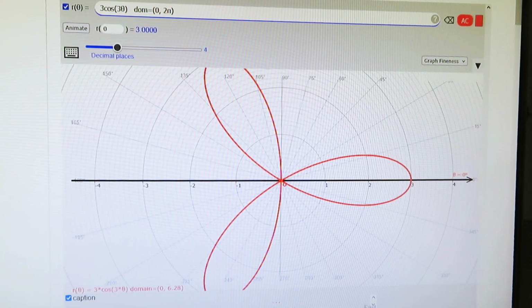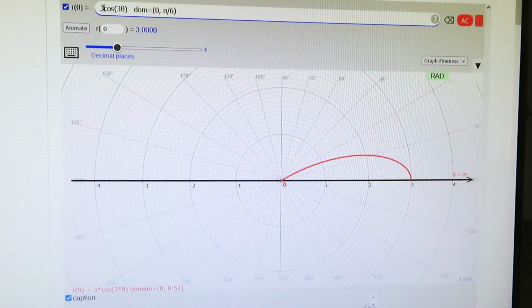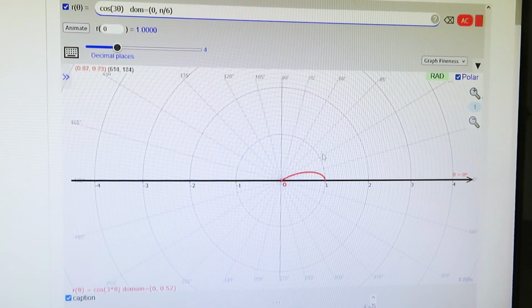We have to pay particular attention to this domain 0 to 2 pi. When we're doing our integral, we're not going to do 0 to 2 pi because it'll be complicated to do an area determination of 3 specific leaves. What you want to do is focus on only part of a leaf. If I were to change this domain from 0 to pi over 6, look what happens, pi over 6, and I get rid of this a value and I keep it a equals 1. So we just bring the leaf back in.